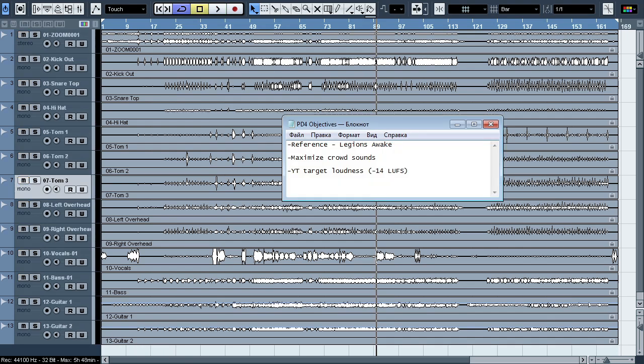This time we actually have some objectives. First, we should make it sound close to the album. This is fairly easy as the album itself contains isolated parts that can be used for matching, so we can simply steal the tones from there and have a proper sound from scratch.